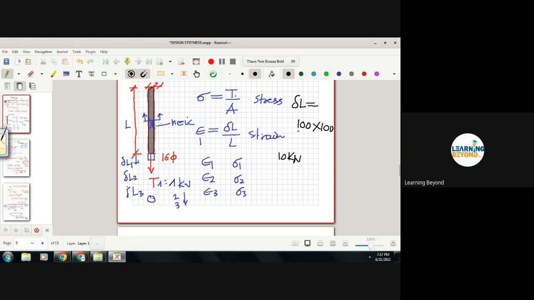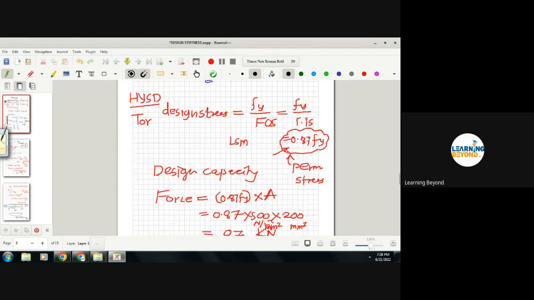Now if you take this 100 by 100 concrete rod and apply the same force, what will be the delta L? Definitely concrete will elongate more. Actually, the concrete example is not suitable. Let's say timber. The 100 by 100 mm steel is there, and 100 by 100 timber is there. Who will elongate more, timber or steel?